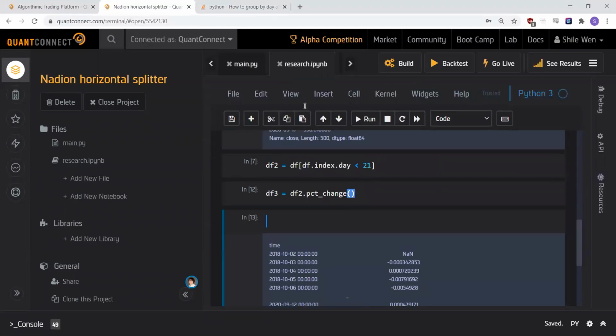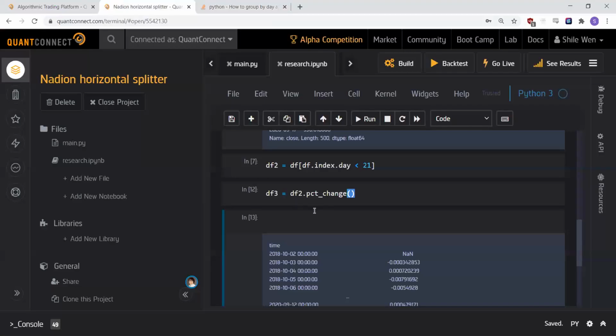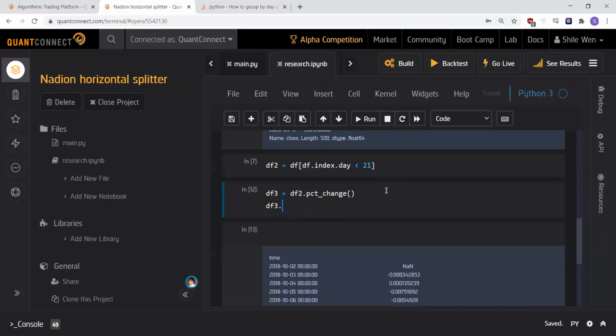Shit. I thought this would be easier to do. Okay, let me just reset that df3.